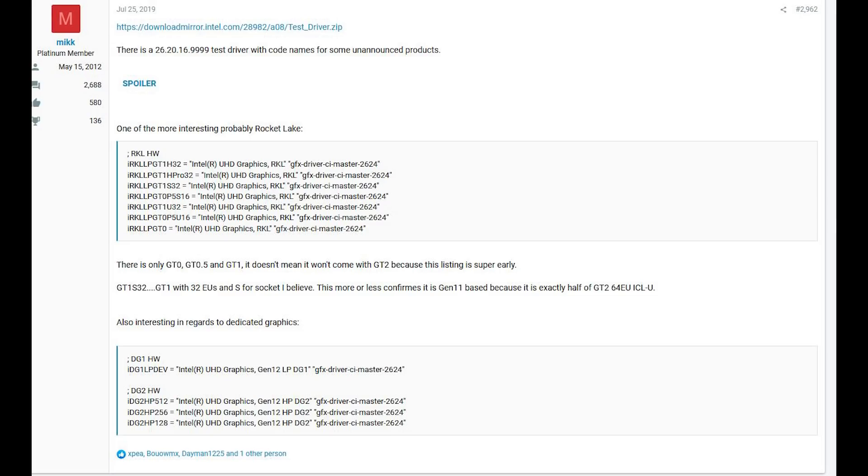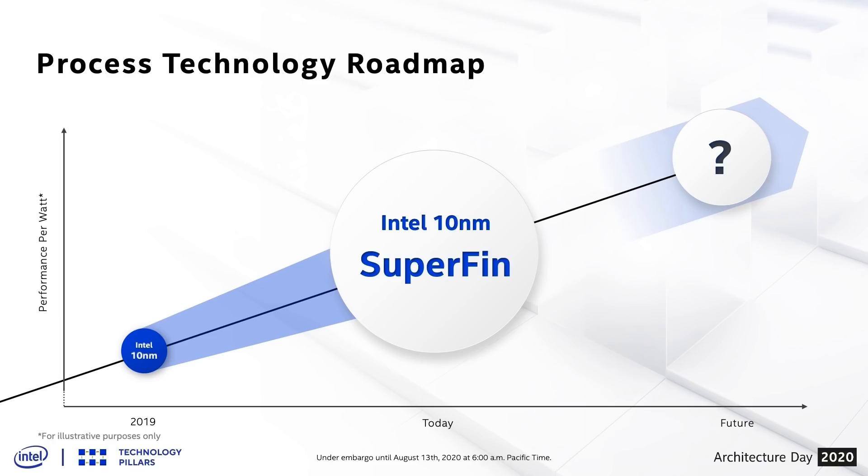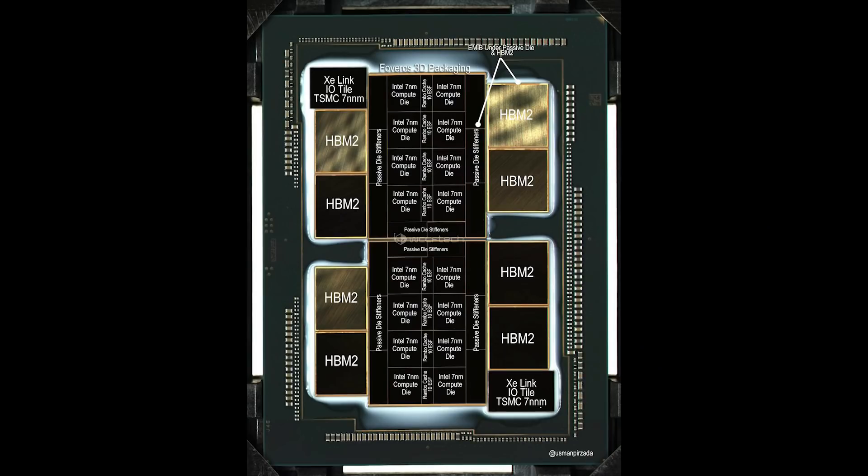Rajah also makes a point in stating that there are several different pieces of technology which have come together here. We'll look at what is inside it in just a moment. But you can see from this products packaging and process overview slide, again from architecture day 2020, that there is a base tile, compute tile, Rambo cache — which I think is brilliantly named — Xe-Link IO tile, and all of this comes together on the Foveros EMIB. So for example, the base tile is Intel's 10nm super thin process, whereas the Rambo cache tile is using Intel's 10nm enhanced super thin design. WCCF Tech have also done a pretty good breakdown as to what we believe is inside each of these dies, and there are two of these tiles which come together. You can see that there are several HBM2 sets of memory dotted around the package, and in the center of them are the compute dies.